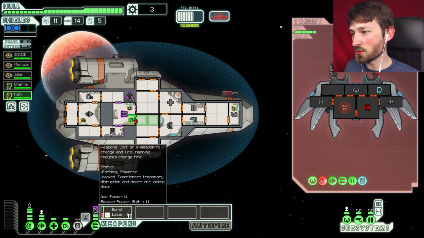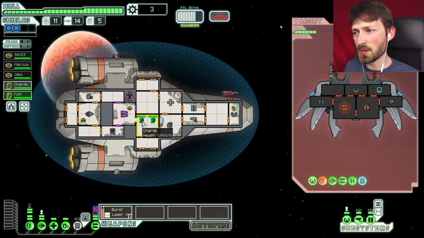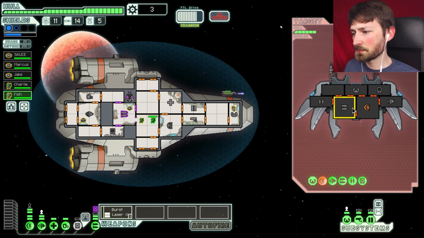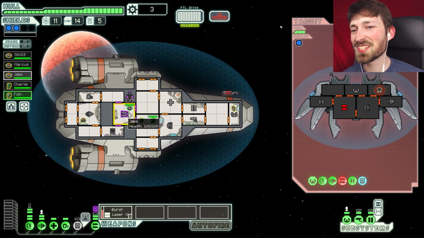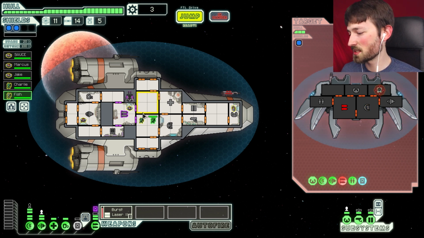How do you get rid of a hacking drone? Strange. I don't like it. Fire the burst lasers. Okay, so we got this guy pretty well done. Oh, we can hit drone control and get rid of it, I guess? But if he hits our weapons, it's such a moot point.